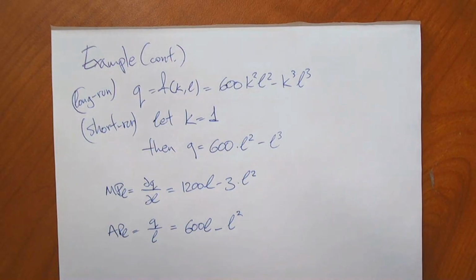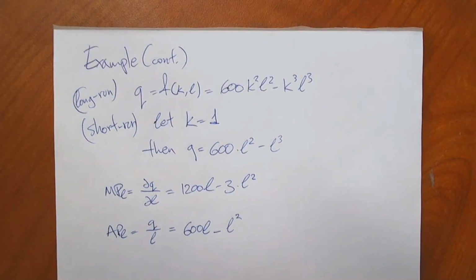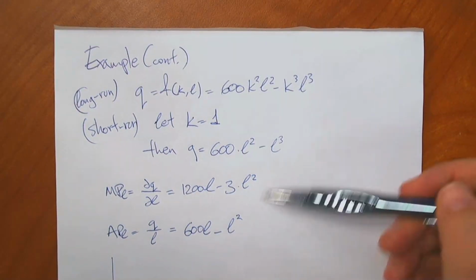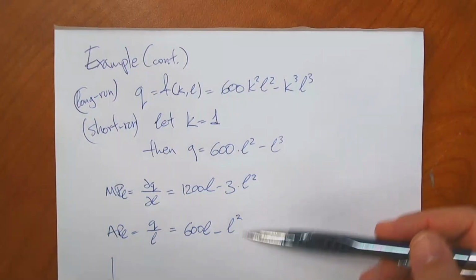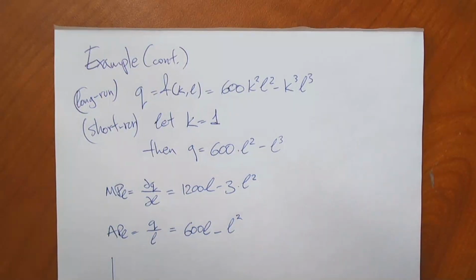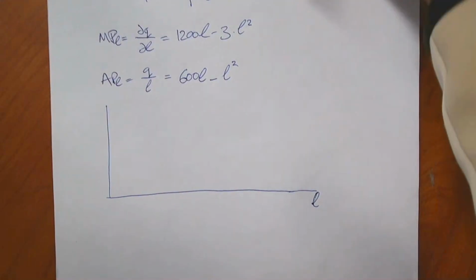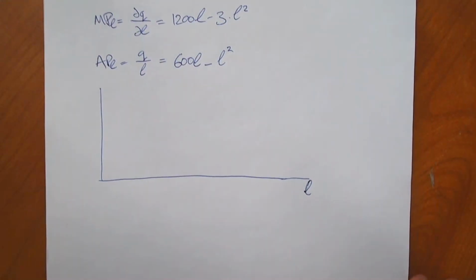So if you plot that, and I'm going to do that in a very general way, a textbook way, you typically see something like this. So what is the argument here? The argument here is labor. So on the x-axis, you're going to see labor. Oh, yes. Thank you for letting me know. If I forget, please do tell me.